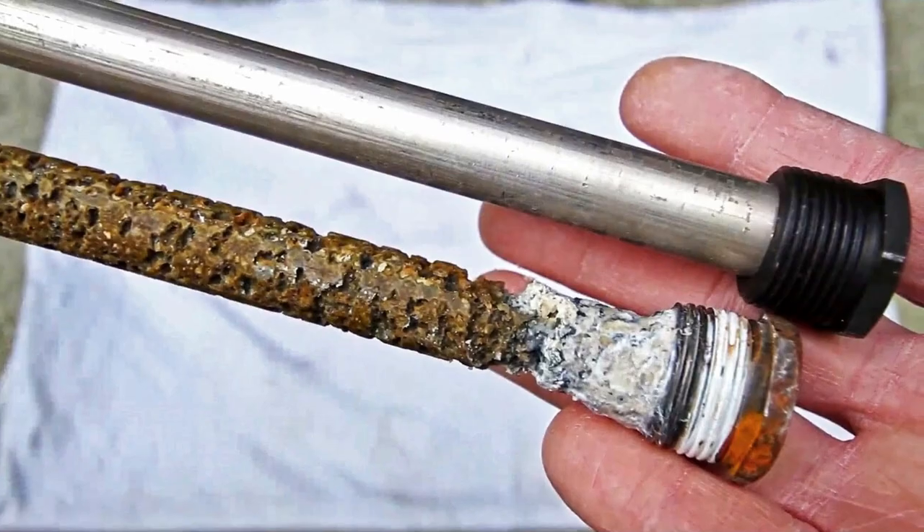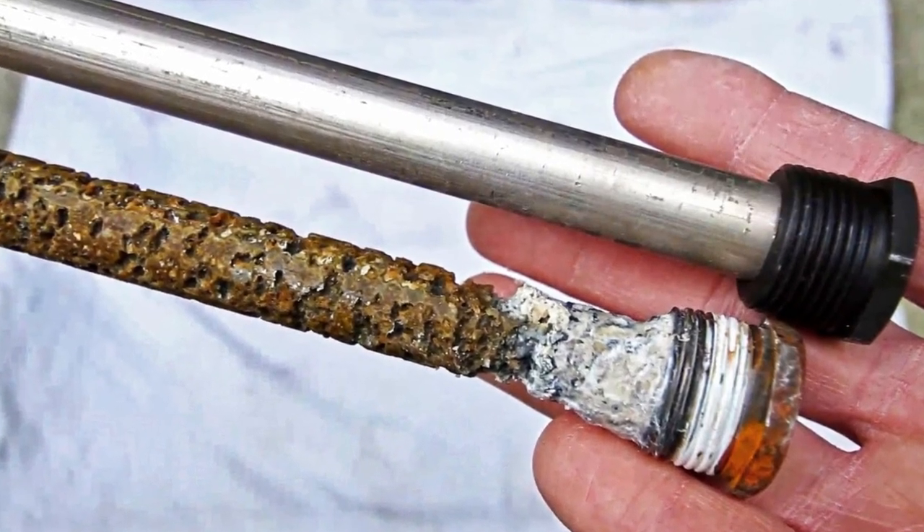What's the difference between aluminum and magnesium, and which one should you use? It comes down to how much hard water you see in your travels. We travel a lot and put water from many different campgrounds through our system, so we don't typically see a lot of hard water. When I've used aluminum rods, they really don't sacrifice themselves much. The magnesium rod sacrifices some, but definitely more than aluminum, and I personally want to see some sacrifice on the rod — otherwise I wonder whether it's really helping my tank.